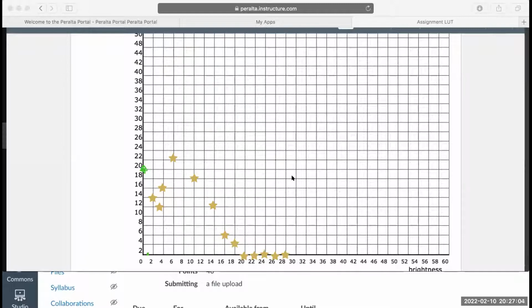Because remember, you can look at the histogram and know kind of what type of image it is, and is it a good image, is it not a good image. Where's 40? Okay, so let's say you put all 40 points on this chart. And again, if you're doing this on a tablet, it's still doing it by hand because you're looking at each one and thinking about it. Okay, now let's connect the dots, literally, or the stars in this case. And let's see if I can do that decently.